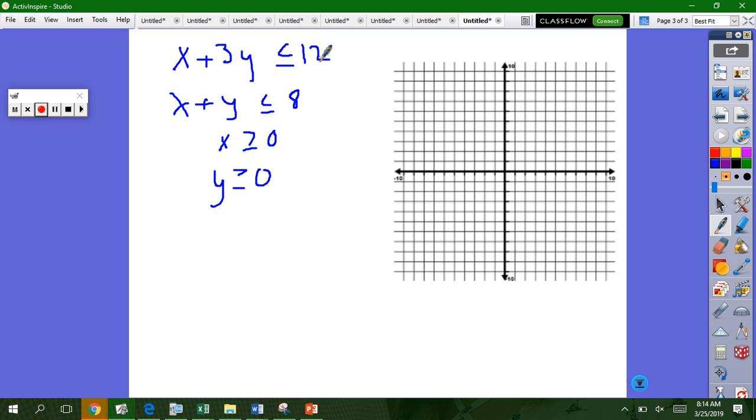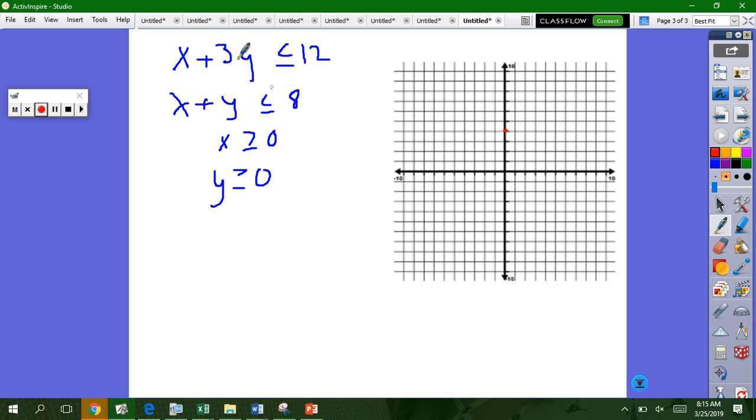Okay, once again, I'm going to graph by my intercepts. Whenever they're in standard form, I like to graph by my intercepts. So what I do is plug 0 in for x. That's my y-intercept. 3y equals 12, so therefore it is 4. You guys understand how I found 4? I plug 0 in for x right here. So 1, 2, 3, 4.